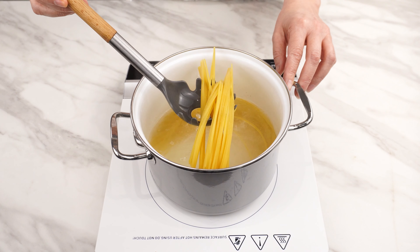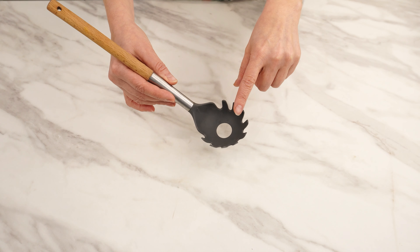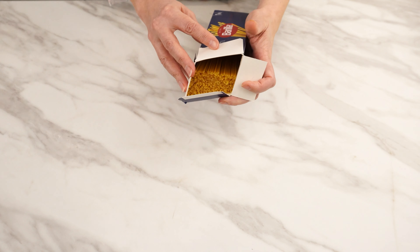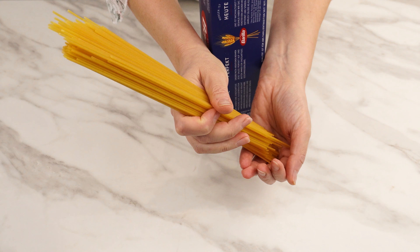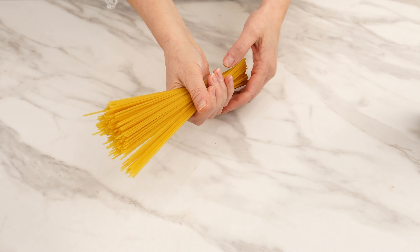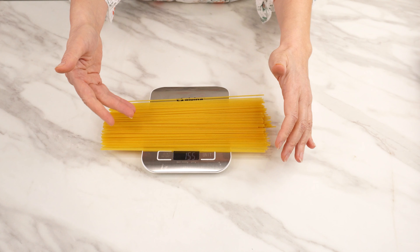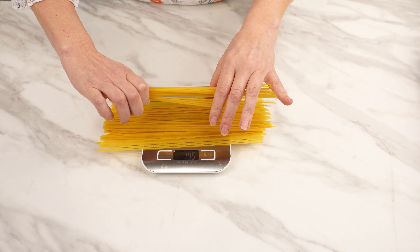But that's not all — this hole serves another function that few people know about. Spaghetti packaging comes in different sizes. For example, this pasta is in a one-kilogram package. When you want to cook spaghetti, you usually eyeball the amount you need. But fortunately, it doesn't have to be that way. Spaghetti recipes typically call for about 125 grams of dry pasta per serving. If you have a kitchen scale, it's easy to weigh out this amount per person. But what if you don't have a scale? That's where this spoon comes in handy.